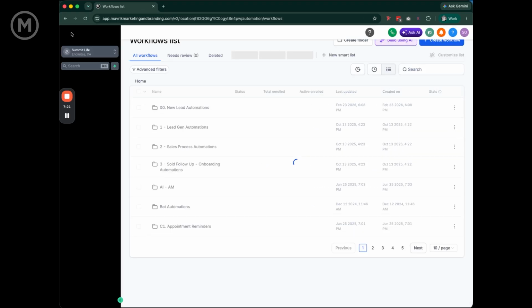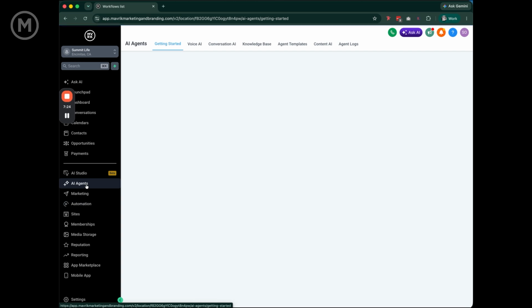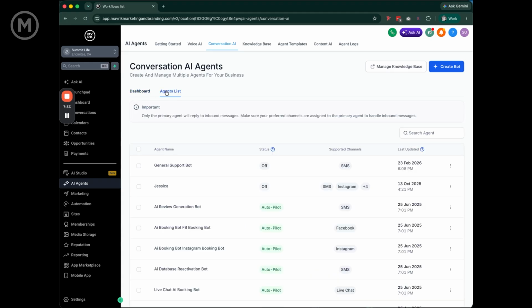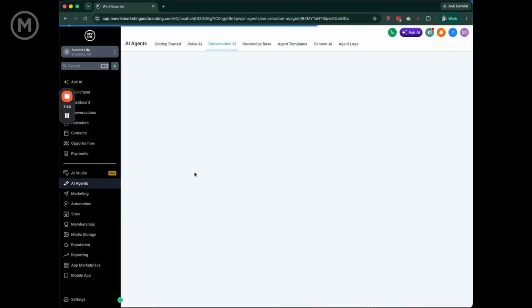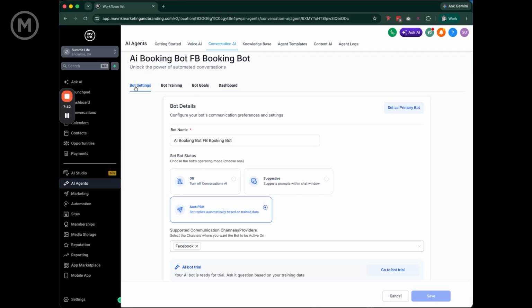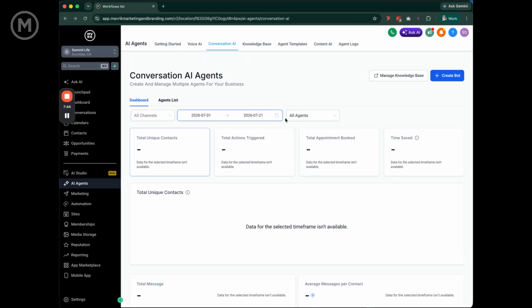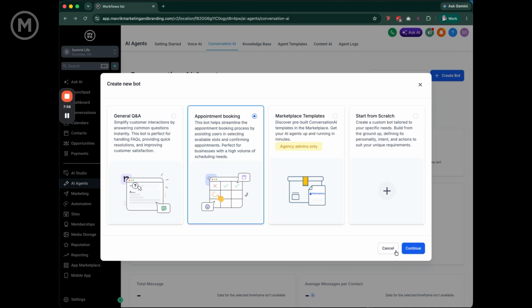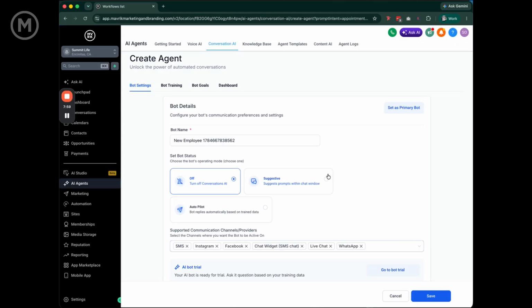Okay, then I'm going to show you another place you can go if you want a master bot. So if you want to have a bot that not just responds in that workflow, you want a bot. Here's a booking bot. Here we go. You can just create one. I can go back and show you the walkthrough. So it would be create bot, prompt base, full. If you want, you could even start here. Appointments. This is how easy it is. Boom. I do autopilot, sorry. Scratch that, and you can name it.